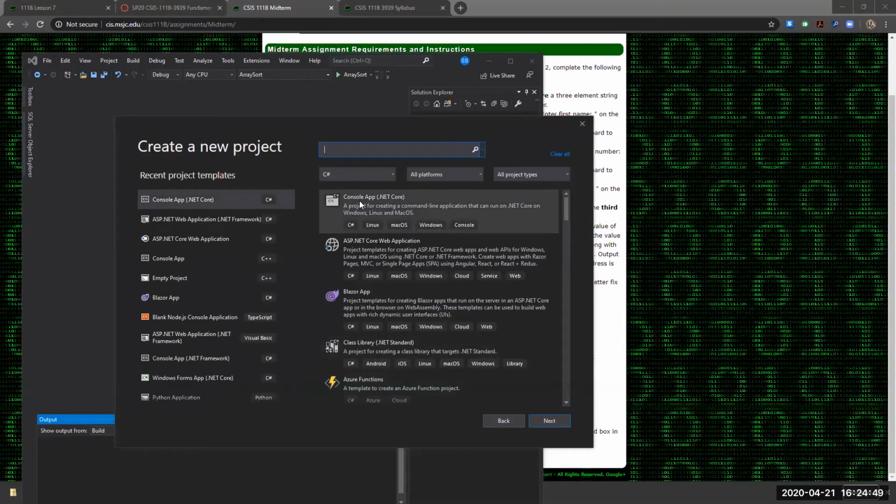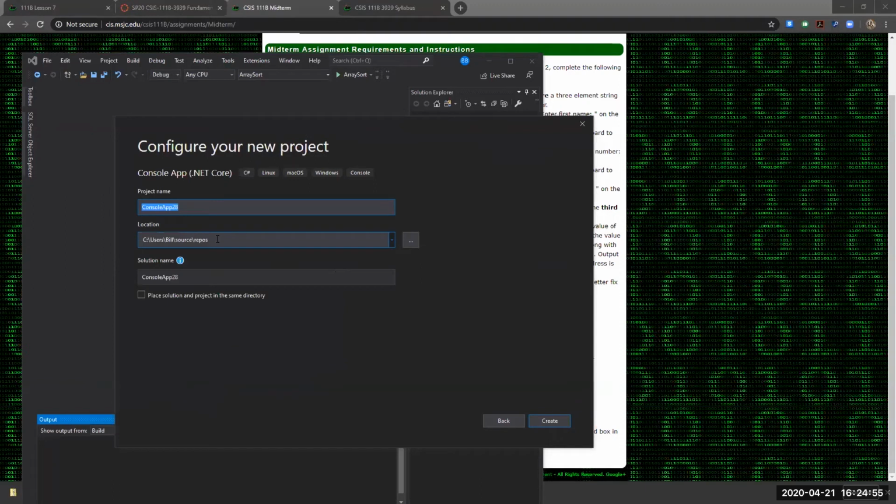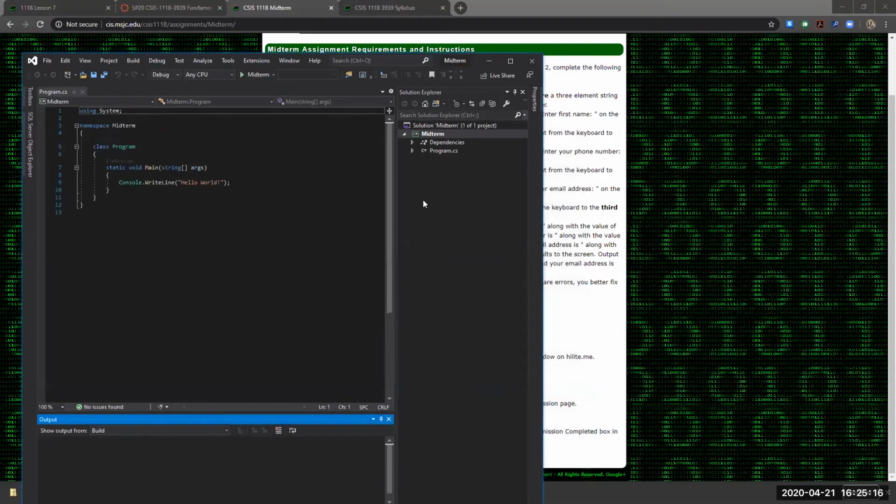It's going to be a C# console app, .NET Core type. Click next. Then we want to call this one midterm. Midterm assignment is fine too. I'm not really particular about the name. It should have the word midterm in there somewhere, I would assume. And so the project name and solution name are going to be the same. We're only creating one project here, so that's fine. So we'll click create.